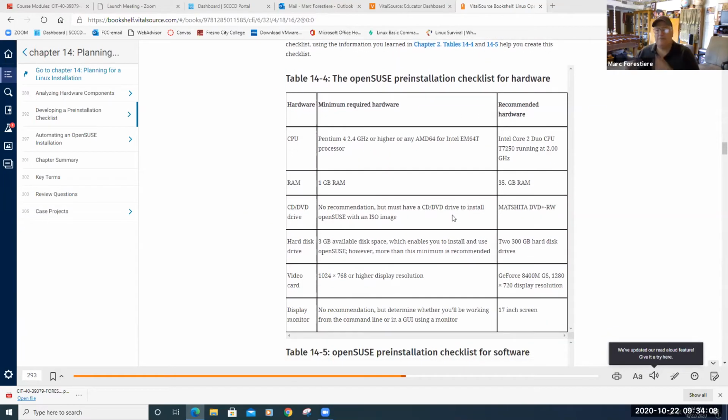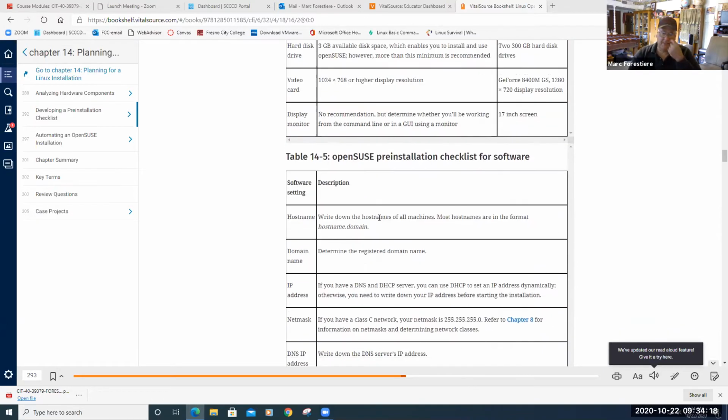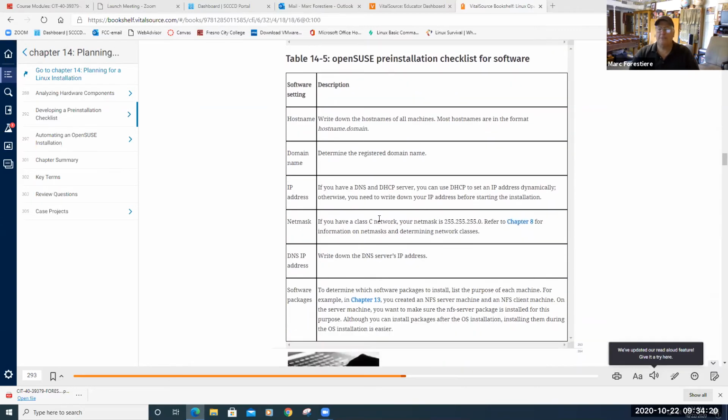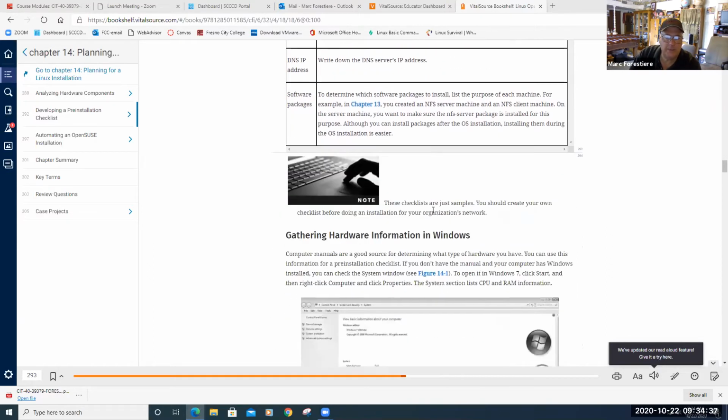Before you install, you go through and ask: do I have a sufficient CPU? Do I have a sufficient amount of RAM? Do I have an optical drive? Do I have the hard drive? You go through that kind of checklist, and then operating systems and things I might need to know. If I'm going to use the internet and IP addresses, what are my host names? Maybe if it's a DNS server, what's my IP address for my DNS server? Again, you're getting some of the basics of what it is to install.